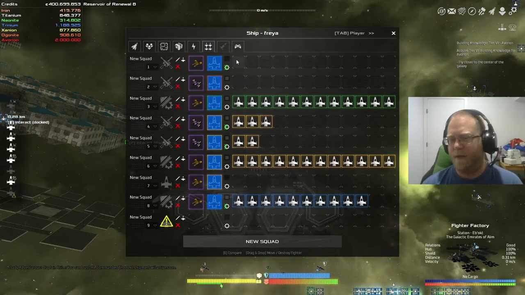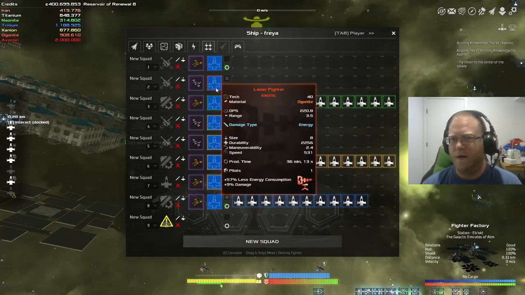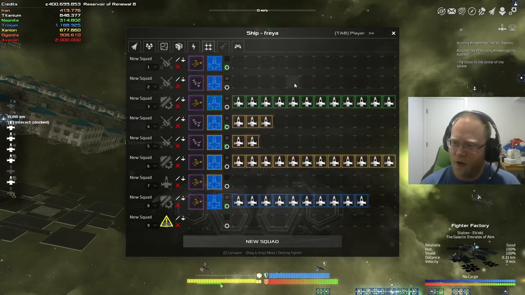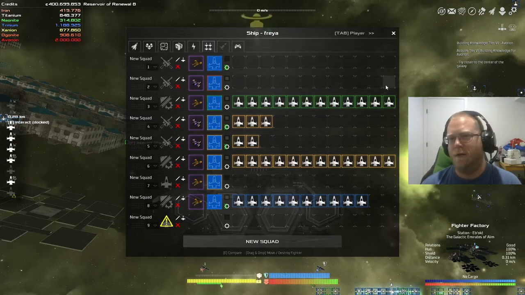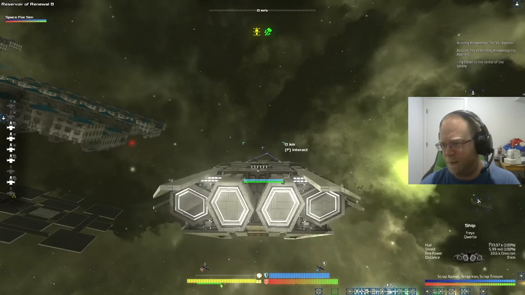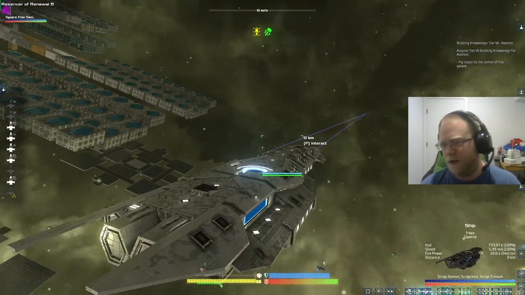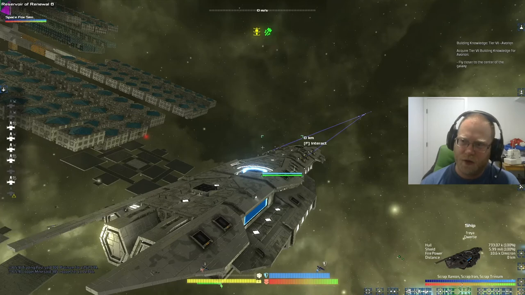To keep in mind, if this ship is destroyed while carrying this complement, all of this will be gone. So this cost me almost 20,000 Ognite to make. Imagine losing that full complement. So carriers bring a level of expense to the game. So keep them safe, right? Like, this ship has the best shields in my entire fleet at the moment. Let me see. Yeah, almost 6 million shields. It's got the best shielding of all of my ships at the moment because that's just too much to lose.